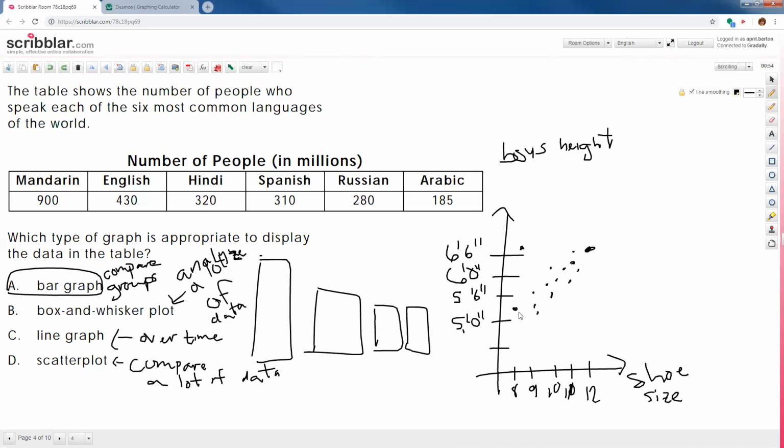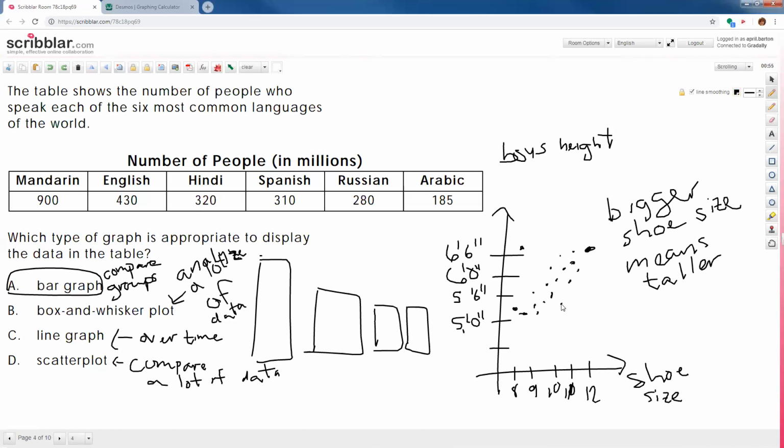But for the most part, you can expect the bigger your shoe size is, the taller you're going to be. So you're comparing all those people and saying, oh, I can make this comparison. The bigger your shoe size, means taller. So if it was a question like, I got all this data, which is like a comparison, you would use scatter plot.